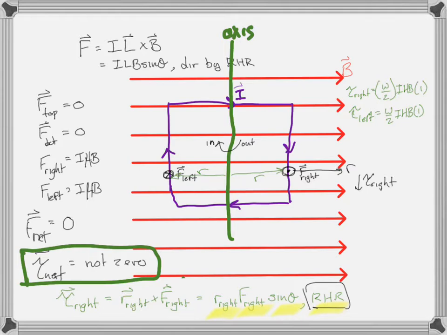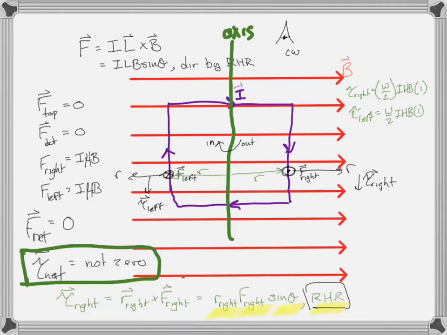And you find the same thing on the left. If you take the R vector and draw it out here, and you go R cross F, you put your fingers in the direction of R, you rotate them towards F, which is into the page, so you rotate your fingers into the page. Your thumb points down, so the torque on the left is down, so they're both in the same direction. And so down means that the thing is going to rotate in the way that the little arrow in the center shows, around the axis that way. If we had looked from the top or the bottom, we could have said clockwise or counterclockwise. If you're looking down on it from the top of the page, it's rotating clockwise.